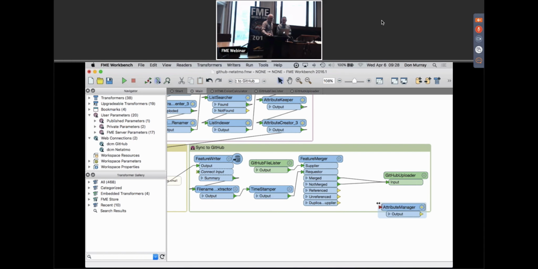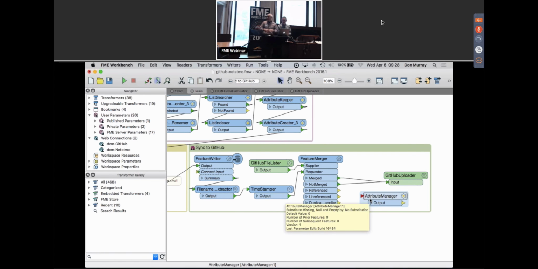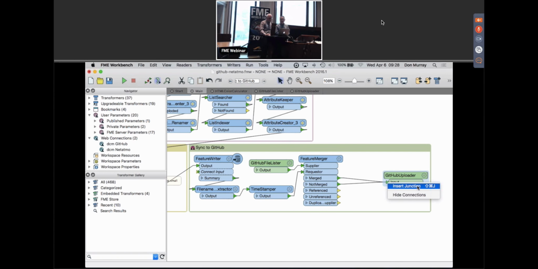Now I want to connect it, what do I do? It's kind of clunky. Or worse, if I have it connected and then I delete it, all my lines disappear and I've got a bit of a mess. So let's delete that. Instead, you can now right-click on an endpoint and add something called a junction. For long-time FMEers, a junction is really just a cloner set to one, with no decoration, squeezed up.